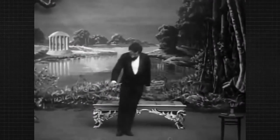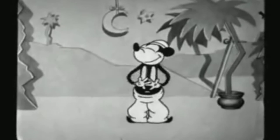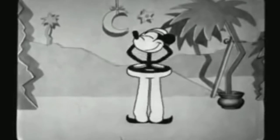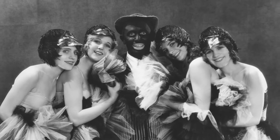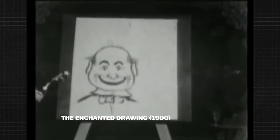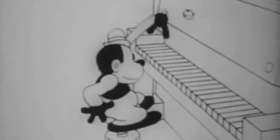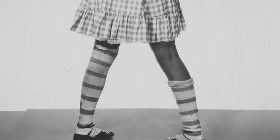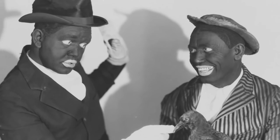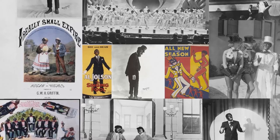But there's another, less practical influence behind cartoon characters' white gloves. The Opry House is a film about Mickey putting on a big vaudeville show. That film and many of the animations that predated it were inextricably linked to vaudeville performance and the blackface minstrel shows of the time. In fact, early animators often performed on vaudeville stages. Nicholas Salmon writes in Birth of an Industry that early animated characters like Felix the Cat, Bimbo, Bosco, and Mickey Mouse weren't just like minstrels — they were minstrels. Both the cartoons and the stage characters were portrayed as mischievous and rebellious, yet good-natured. They wore loose clothes, had painted faces, and they wore white gloves.